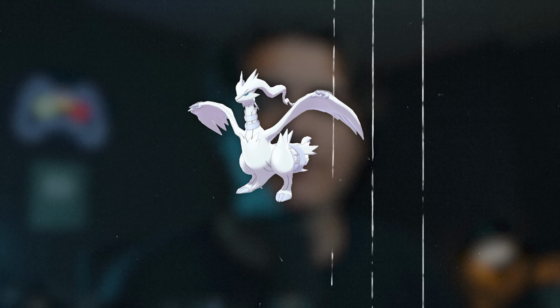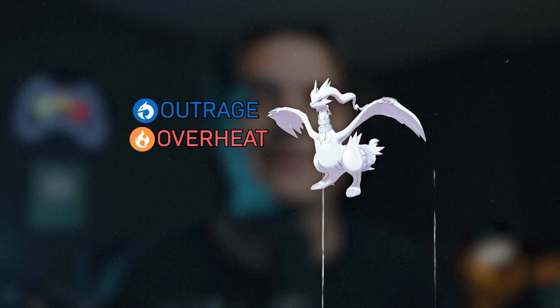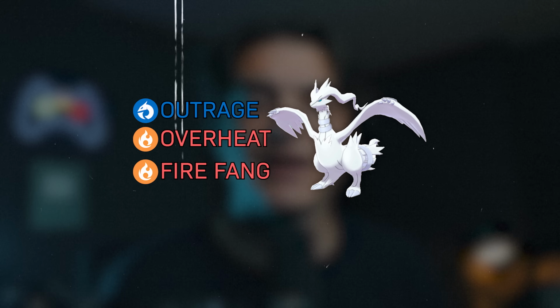We then have Reshiram, double moving with Outrage and Overheat, and then cycling that fast move between Fire Fang and Dragon Breath makes this Pokemon both a great fire and dragon type raid attacker. A great legendary to double move.